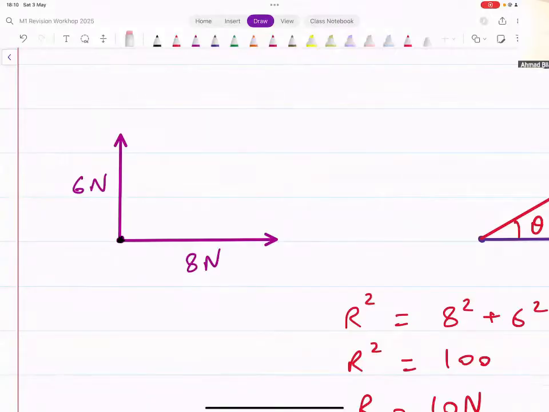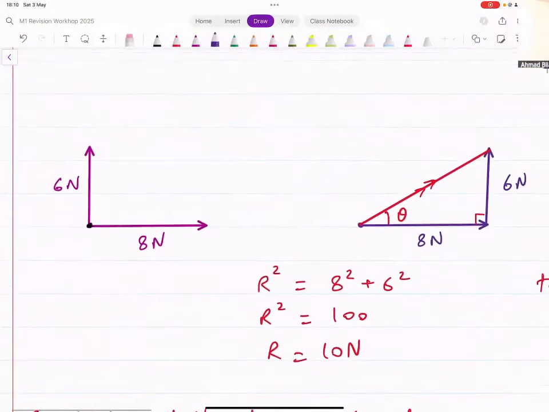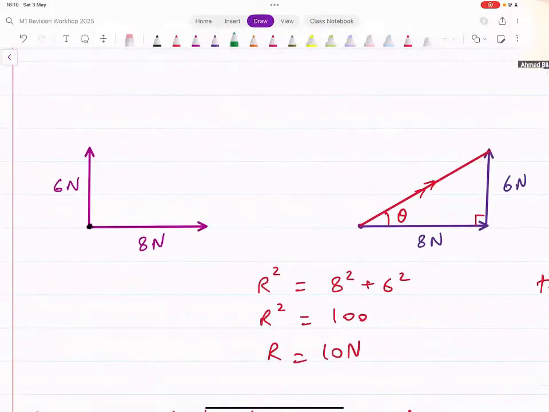Now, for this, when you have forces acting perpendicular to each other, what you can do is make a right angle triangle, use the head to tail rule, and say, okay, if this is the base, this is the perpendicular, then this hypotenuse is going to be the resultant force. You can find the magnitude of that resultant using Pythagoras, and that turns out to be 10 Newton in this case. But now, since force is a vector quantity, we also need direction for that.